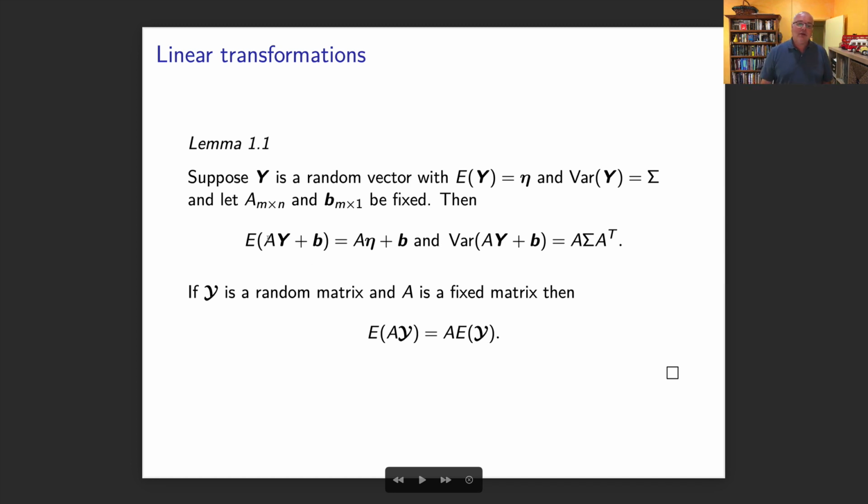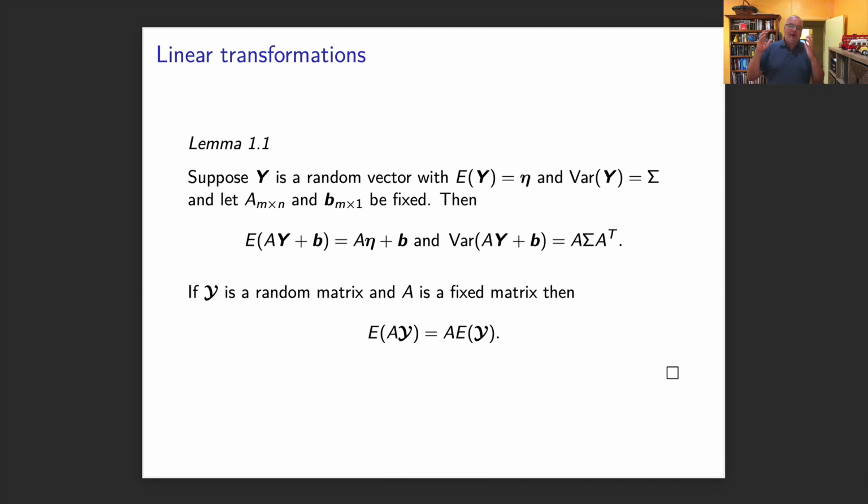And now I'm going to consider two things. I'm going to consider a matrix A, which has n rows and n columns, and it's just numbers, it's constants. We've done this before, we did y equals ax plus b, where a and b were constants and x and y were random variables in that case. All we've done now is put it in the vector case.